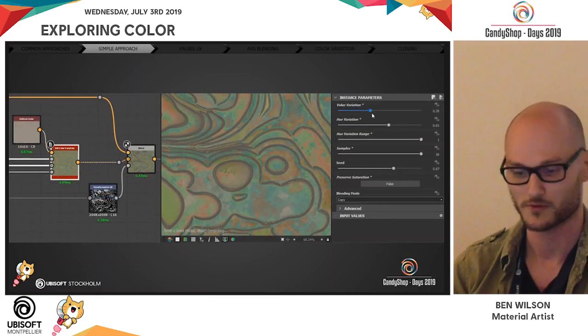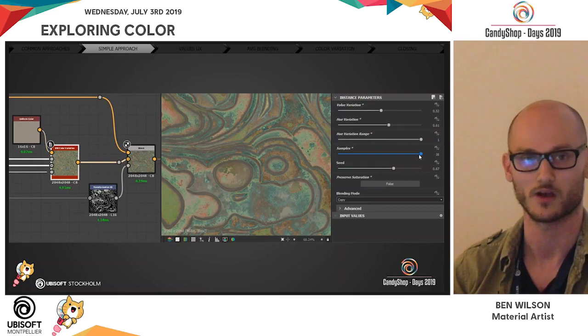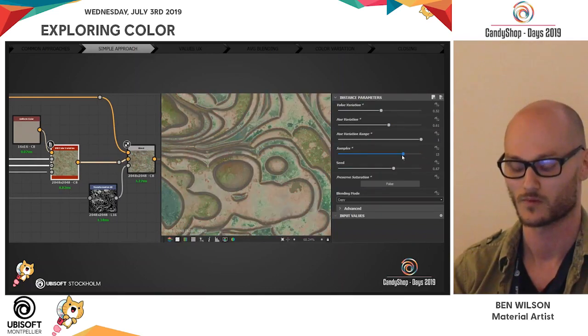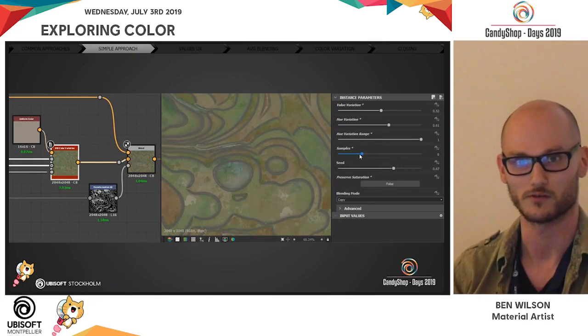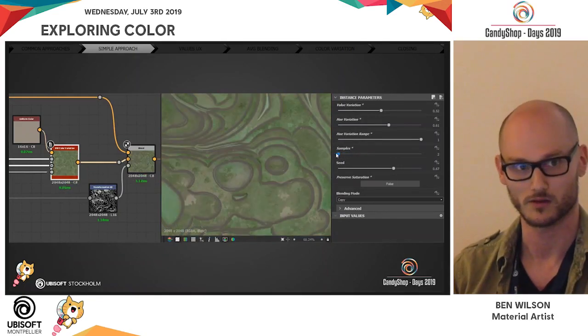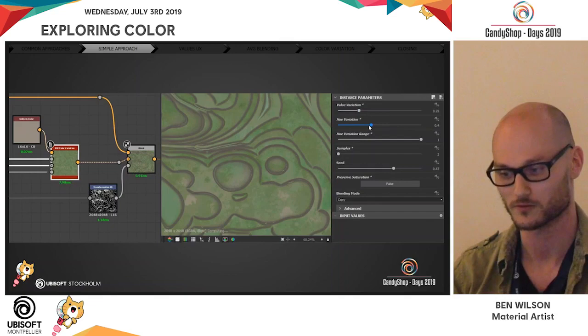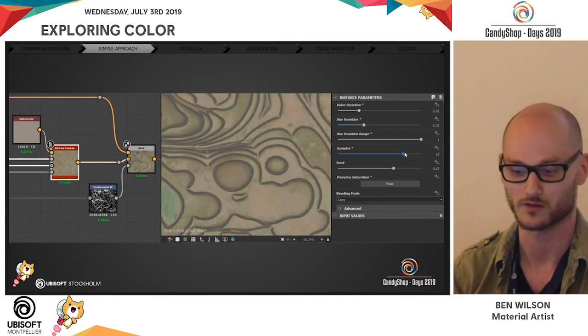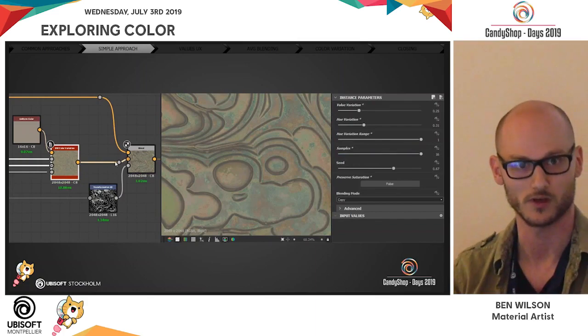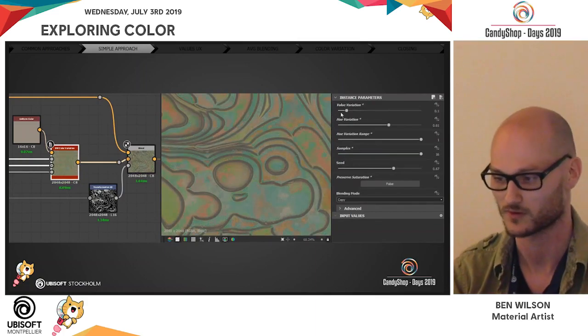But the most important thing that I've tried to do here is have a procedural approach to it. So you have the ability to define how many samples to take color and hue variations from. When you have low sample counts, you only get 2 different colors, and then you can go up to a maximum of 16.